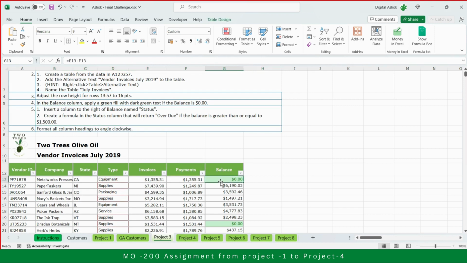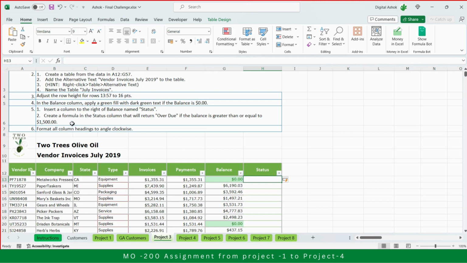If it is greater than or equal to 1500, we have to get result as overdue. This is what the question is. So insert a column to the right side of the balance named as status. So here we have to insert a table column, name it as status. So once you enter the name, automatically the table column has been inserted. That complete table format will come.